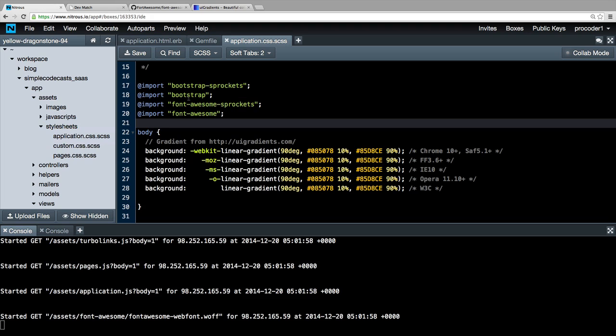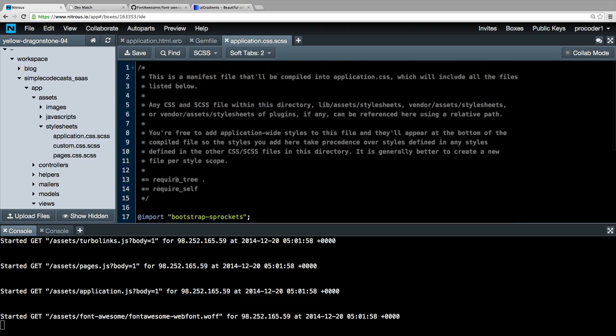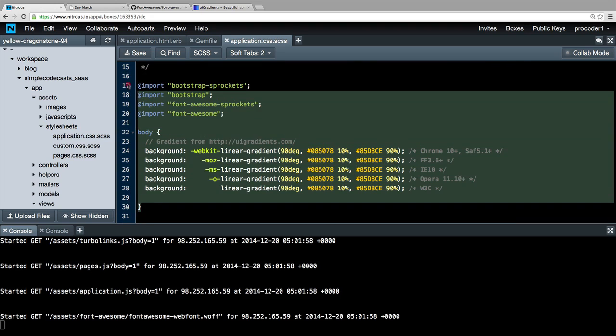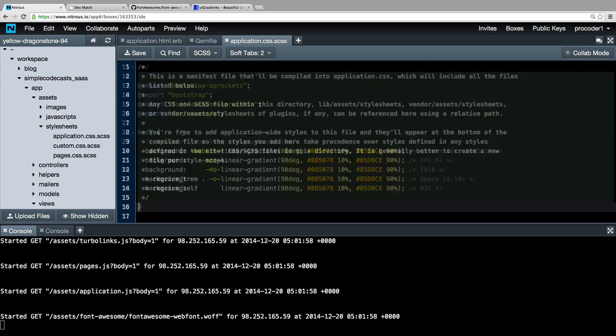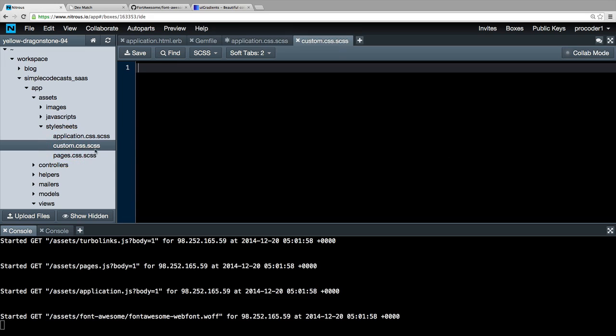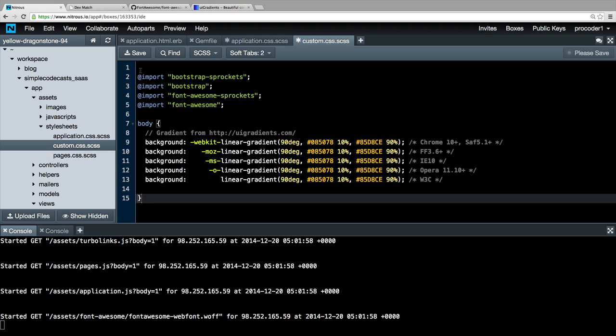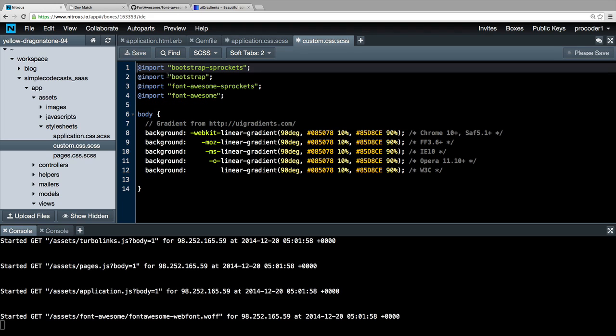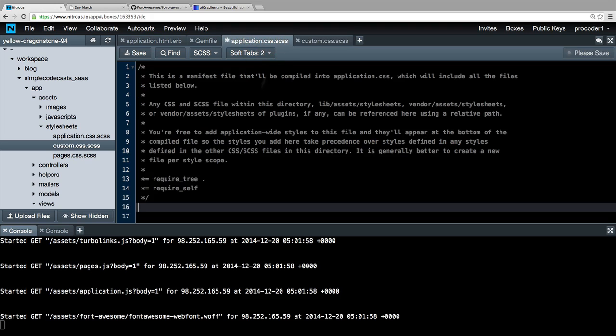And so instead of putting this stuff here in this application file like we have it, I'm just going to copy this or cut it out. So on a Mac, I can do Command X to cut it. On a PC, you should be able to do Control X. And then I'm just going to open up this new custom.css.scss file, and I'm going to paste it in here, everything that we have there. So I'm going to save that. And if we go back here to this application file right here, just make sure we've saved that as well.